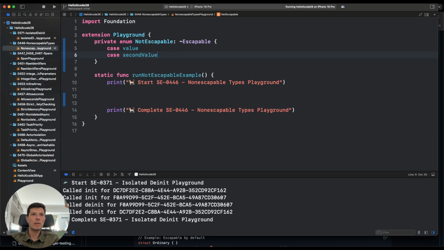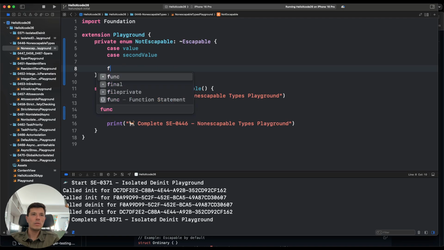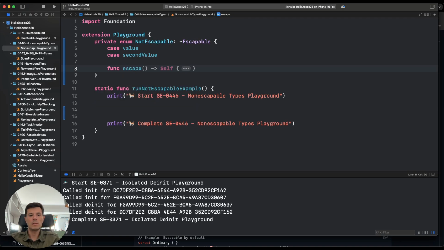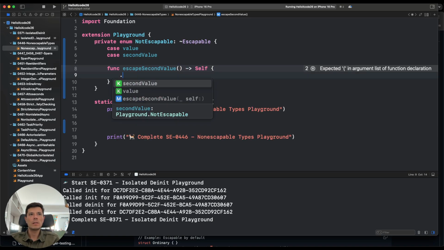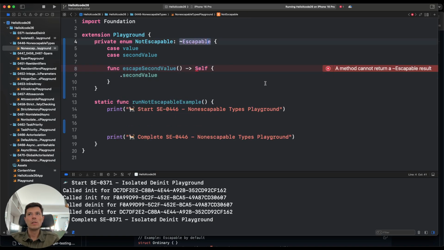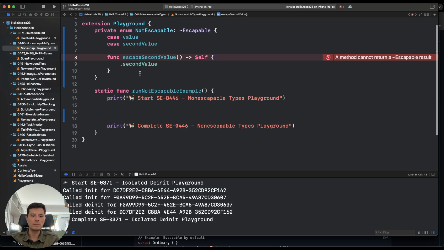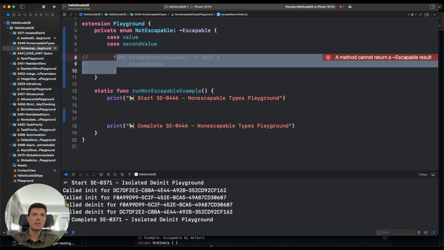And let's try to return, see if it's working, escape second value. Let's try to return self here. And let's say return second value. Well, the compiler is now providing me an error. A method cannot return a non-escapable result, so it cannot escape this context. This will give me an error if I do that.